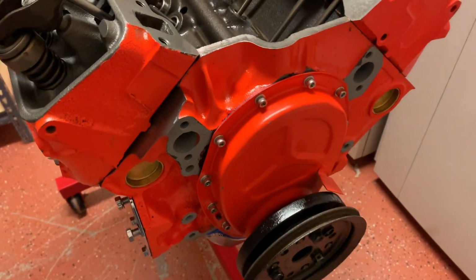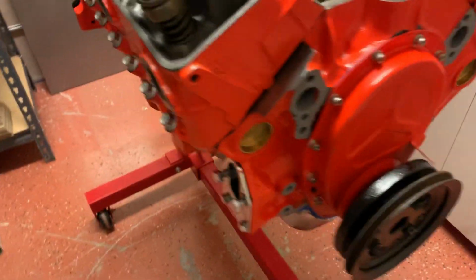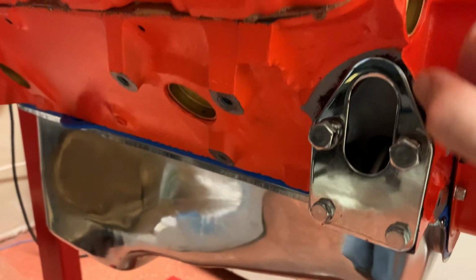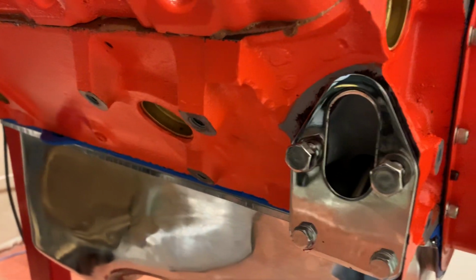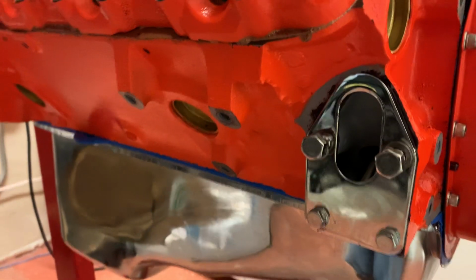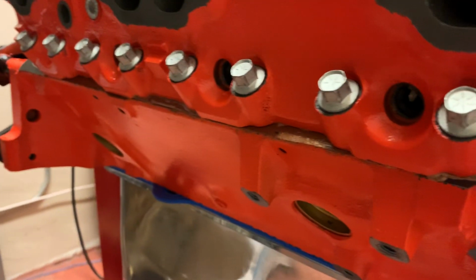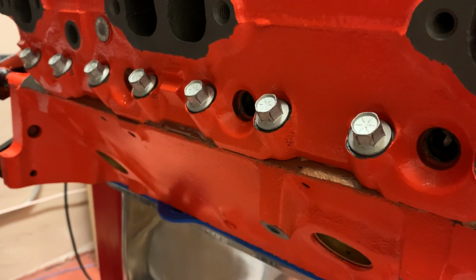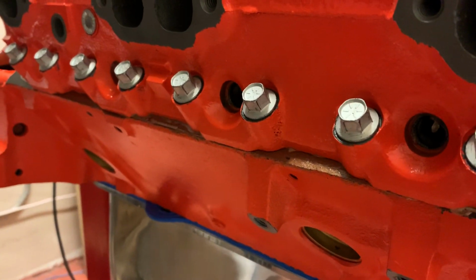Yeah, it's coming together. Everything looks fine. I threw the plate on here. Got a little extra Permatex here, but I'll fix that later. And the outer bolts that I had actually are different colors, so that looks pretty cool versus just black or whatever regular bolt colors they are.